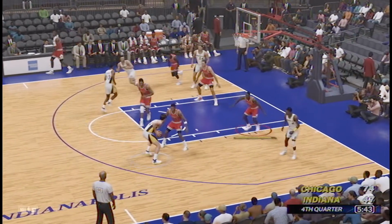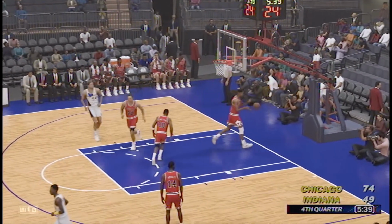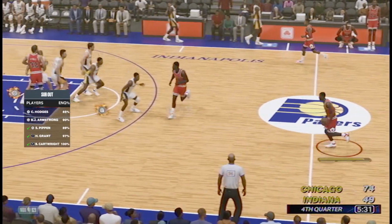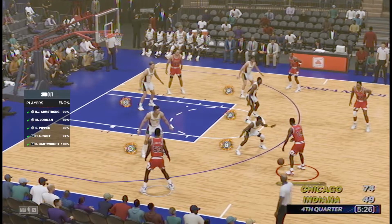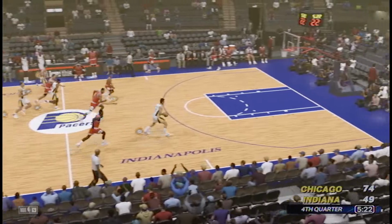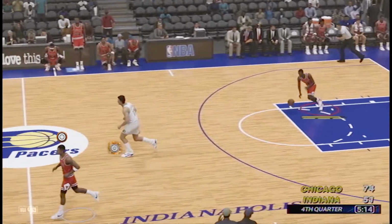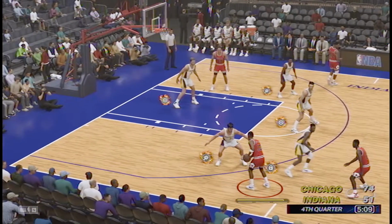Sanders passes to Whitman. Here's Schrempf. And good, and it takes a nice bounce off the right iron and down. Well, you want the ball in his hands. A real good offensive player. For Chicago, they've gone 2 of 4 from the field since we started the final quarter of play. Got a piece of it. Williams with the steal. Fast break. Here comes Indiana. And down it goes, jamming that one home. Running the floor, the German, Detlef Schrempf. Bulls leading by 23. Hodges the pass to Armstrong.